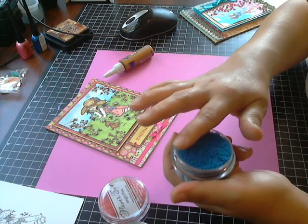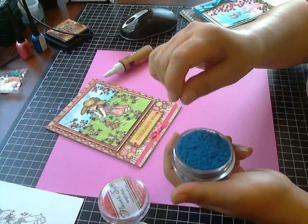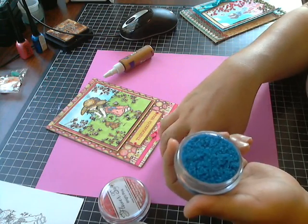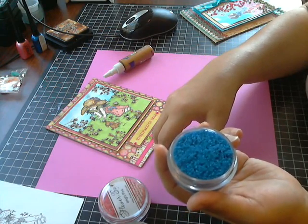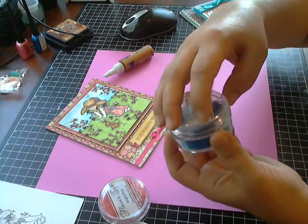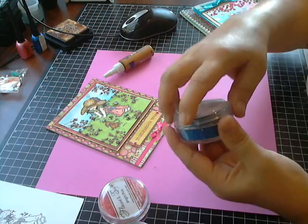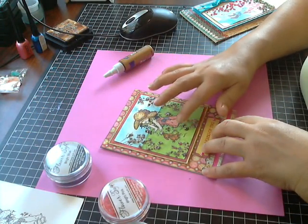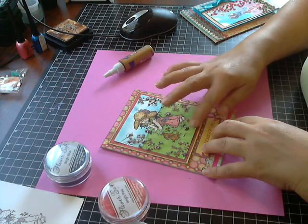It kind of comes very compact. You have to break it apart in a little dish and just take out a little bit at a time, guys, because this really does go a long, long way. It's like embossing powder, so to speak. And you've got to work quickly with that because the dots of glue have to be really small, it will dry quickly.